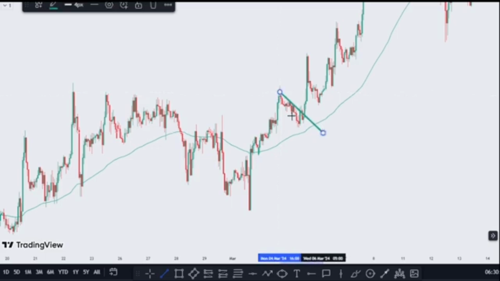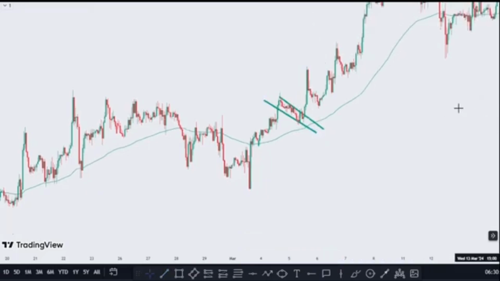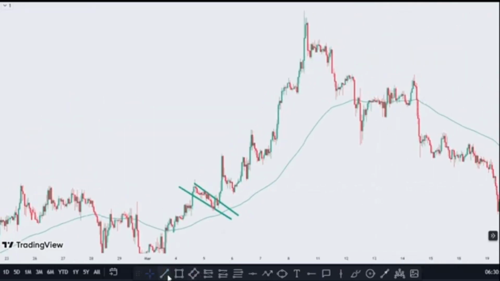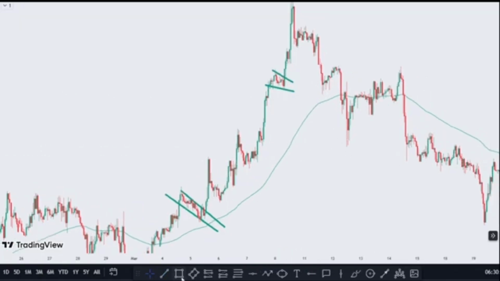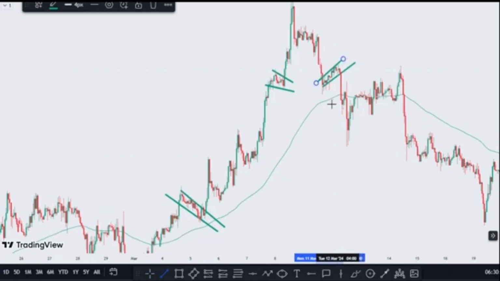Now this is the first one here, trading above, boom. This is another one here. That is the fourth. This one is the fifth. So you can see that this is a bullish flag, but it's trading above this 100 EMA, so you ignore it. We are supposed to see this bullish flag below, and this is the one we are having below it now.